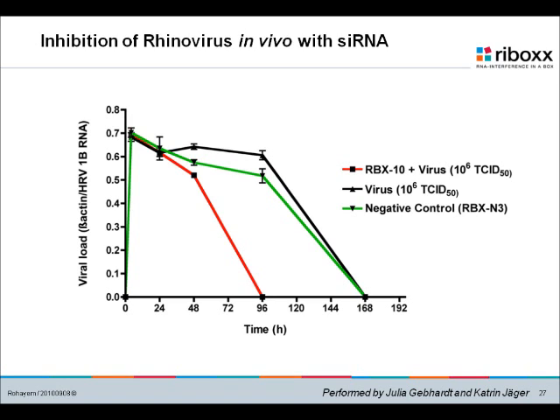And in red, you have the treatment of the mice with one of the siRNAs, the riboxx 10. And you can see that already after 72 hours, you have a decrease of the viral load in comparison to the controls. And then at 96 hours, you have a complete clearance, disappearance of the virus from the lower left lobe of the mice, indicating that at this time point, the siRNA is also active in this mice model.